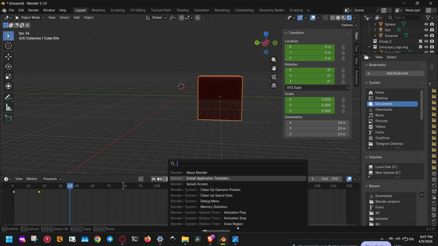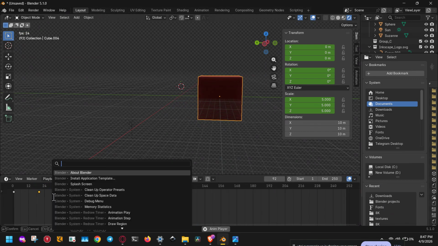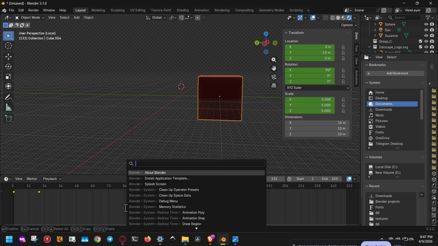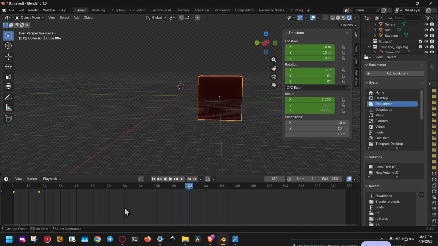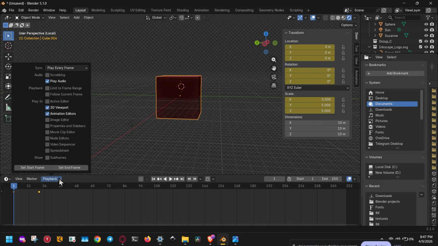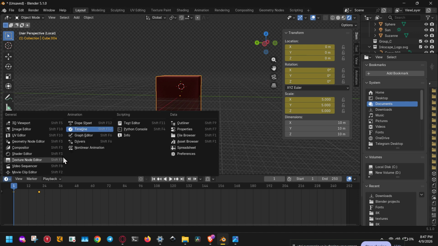The same method works not only for objects, but also for cameras and lights, which is incredibly useful for scene animation, product shots, and simple motion graphics. If the movement feels too fast, just spread the keyframes farther apart. If you want it faster, move them closer together. That's one of the easiest ways to control timing in Blender, and once you get comfortable with this basic workflow, you can start animating more advanced things like multiple objects, camera movement, and scene reveals.